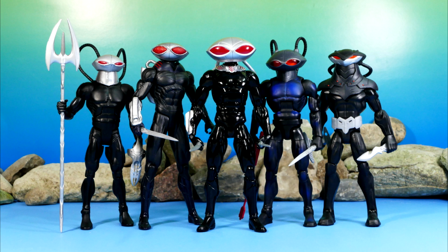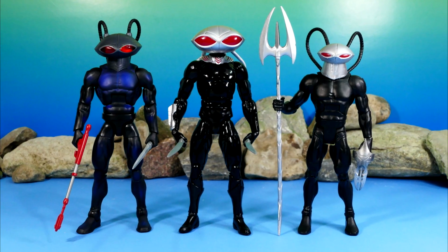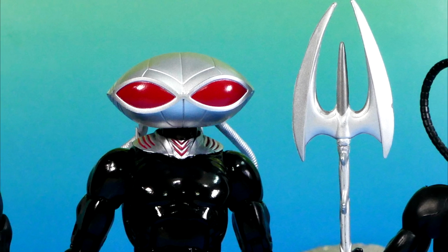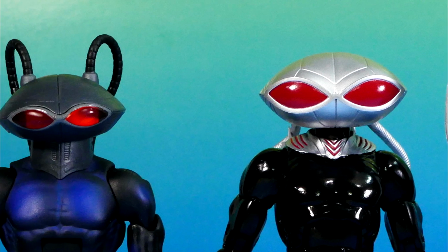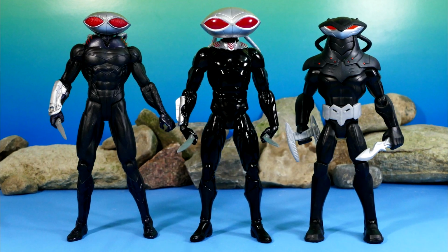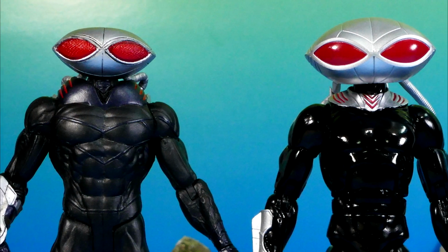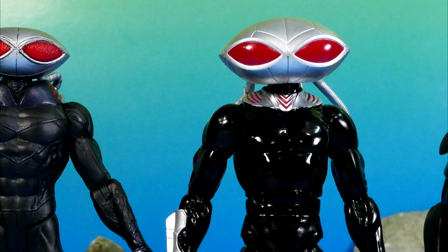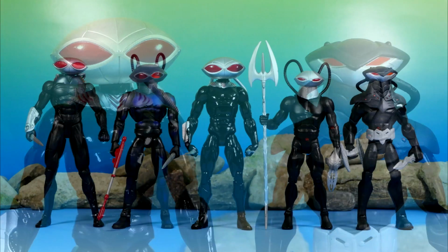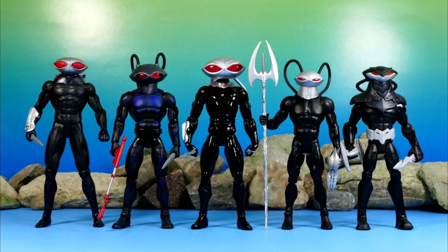Now for Black Manta's size and scale comparison, here he is with a bunch of other Black Mantas. Say cheese, boys! That's the size and scale comparison right there, if you're wondering.